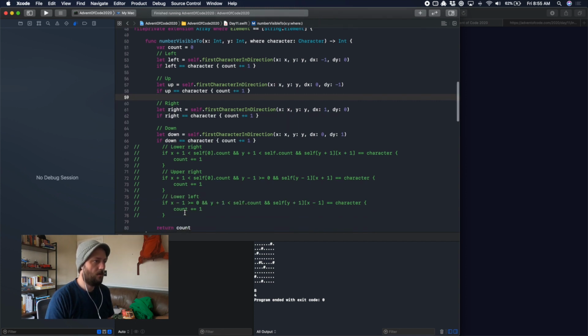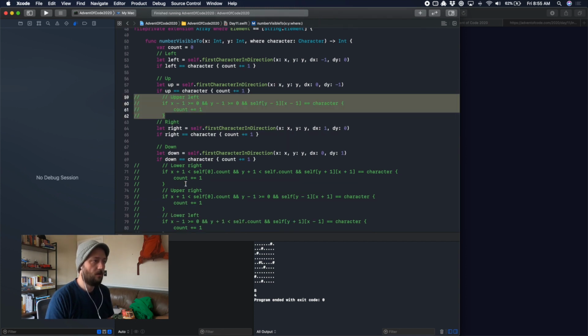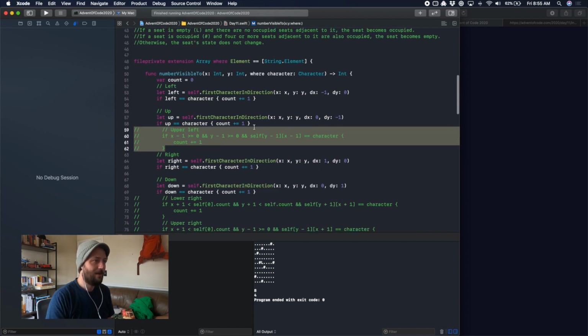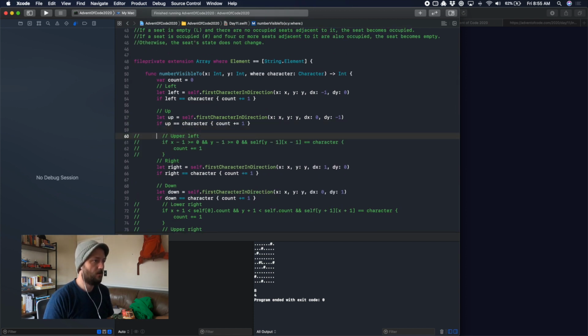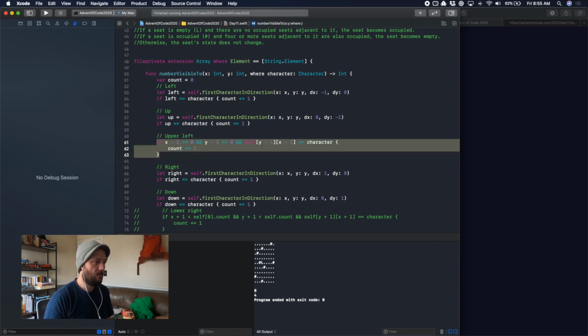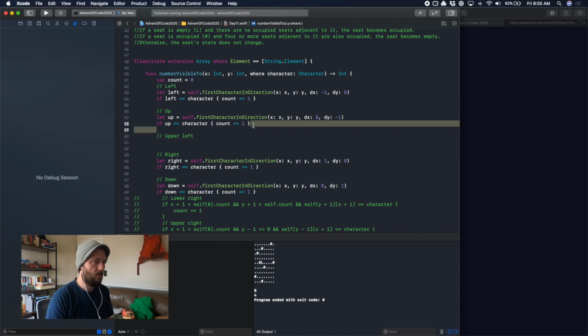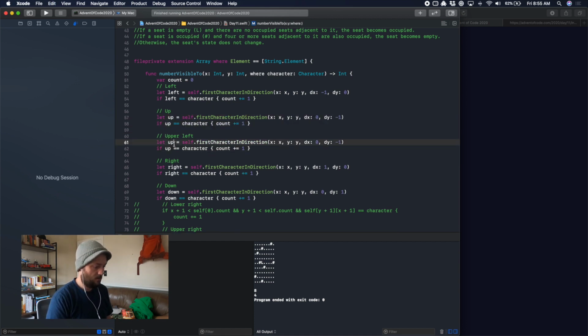And then, what did I just delete? That was not what I wanted to delete. Okay, so now this is the first interesting one where upper left is up and left combined. Up left, and it is -1 on both.